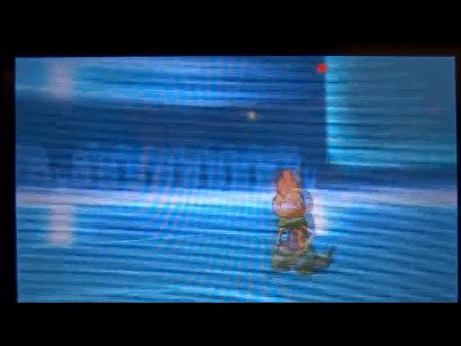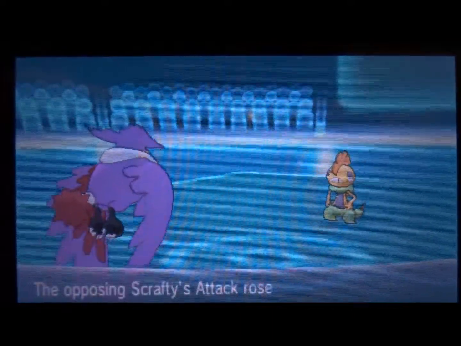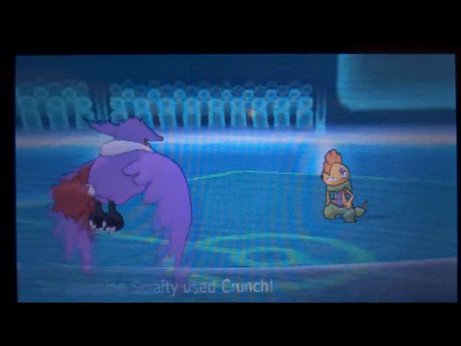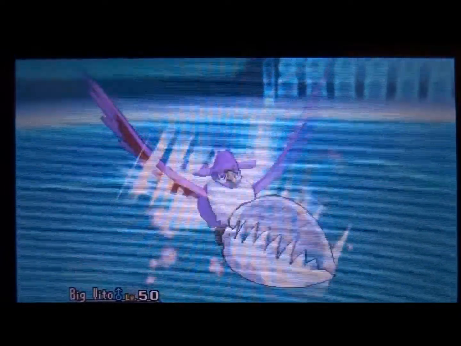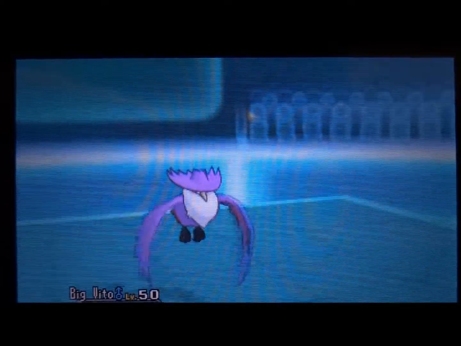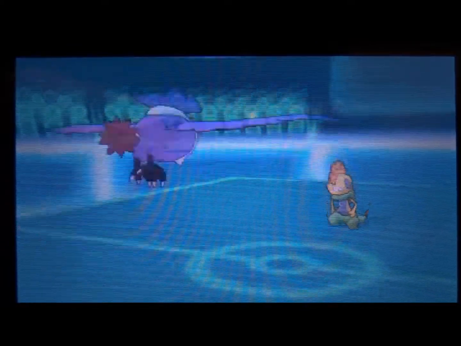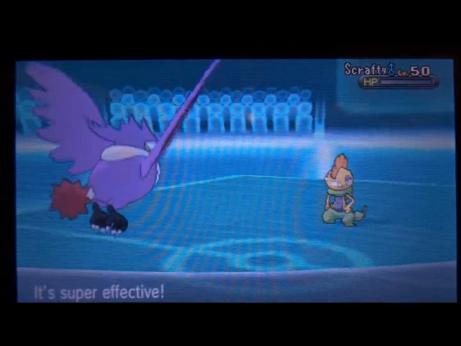The Scrafty uses Dragon Dance, which I have on my Scrafty too, which is pretty cool. And so he uses his Dragon Dance and he uses his Crunch, thinking it would be able to take me out. But my Haunch Crow, my big Ditto, can take quite a few moves. He is somewhat bulky, granted he is pretty fragile to some, but I use my Brave Bird because I knew that he was gonna die from that.